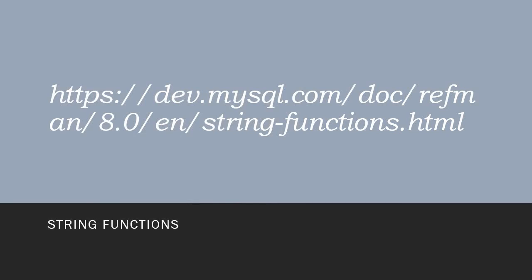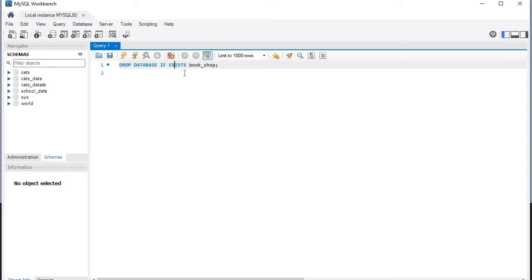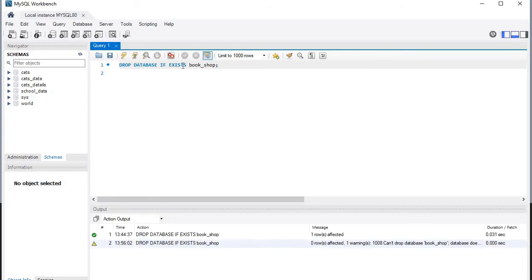Okay, so I'm going to load the books data for you. Let me go ahead and load the books data. I'm going to create a database called bookshop. The database bookshop doesn't exist, so now I am going to create a database named bookshop.